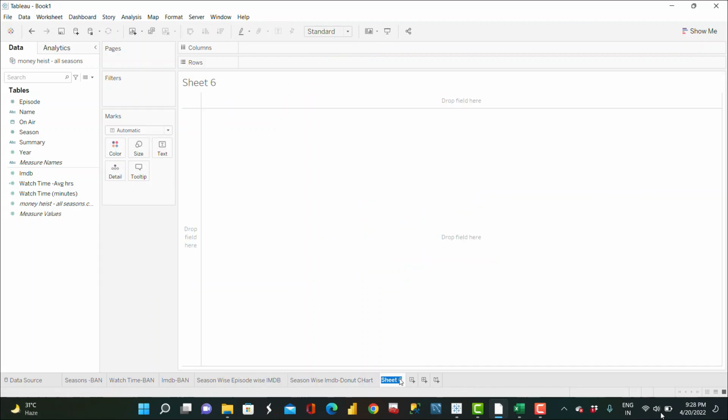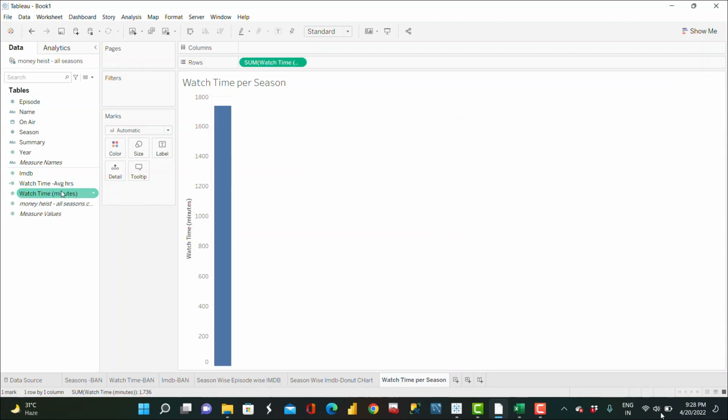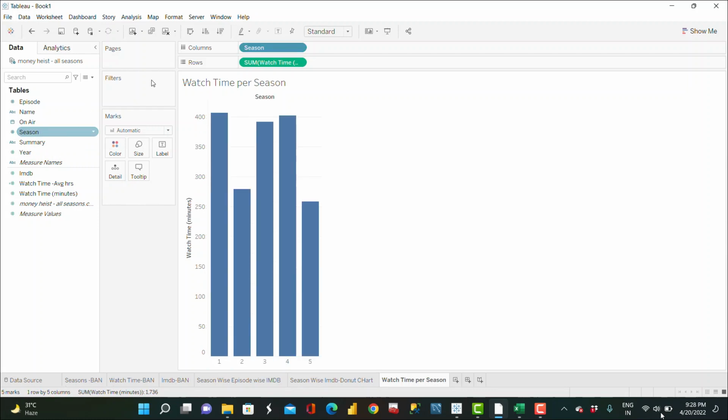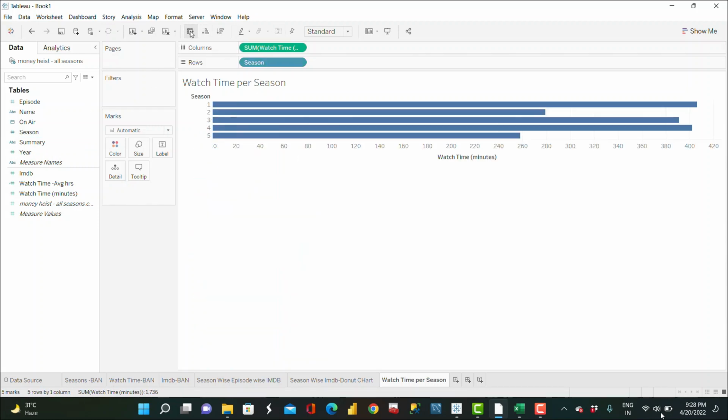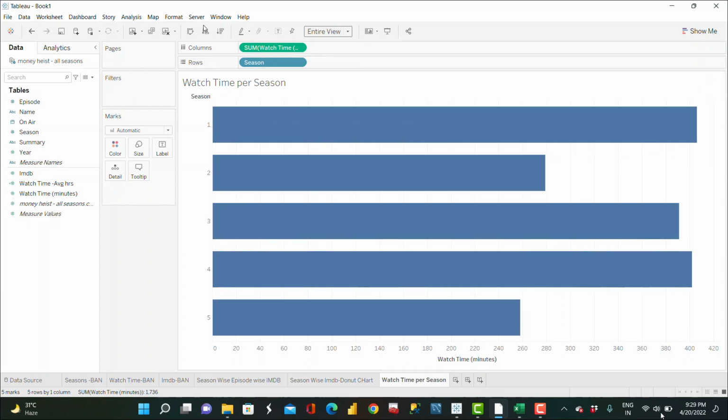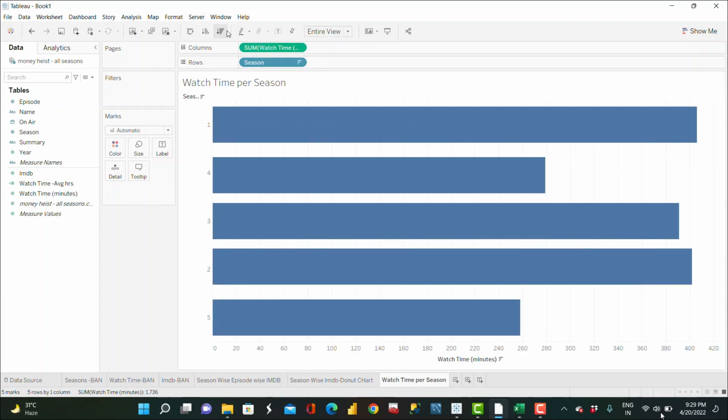Now for the third chart, I want to see the watch time per season. So I can drag the watch time in minutes and the season, change the axis, change it to entire view, and arrange it in descending order.